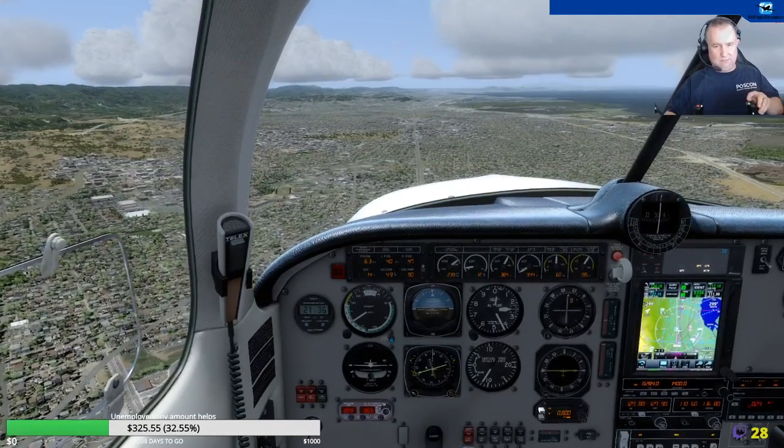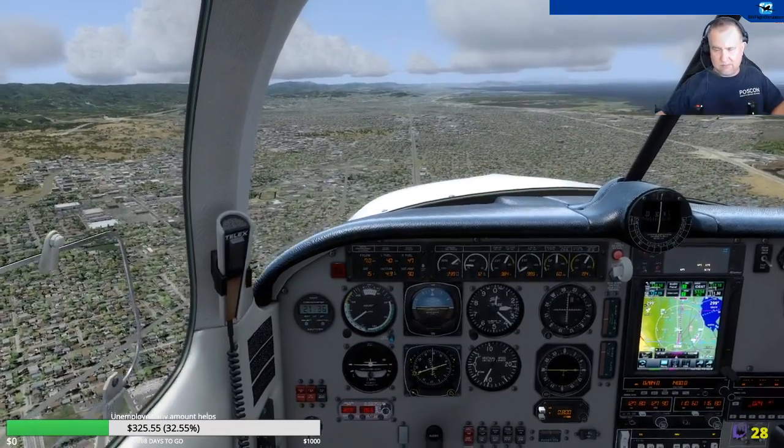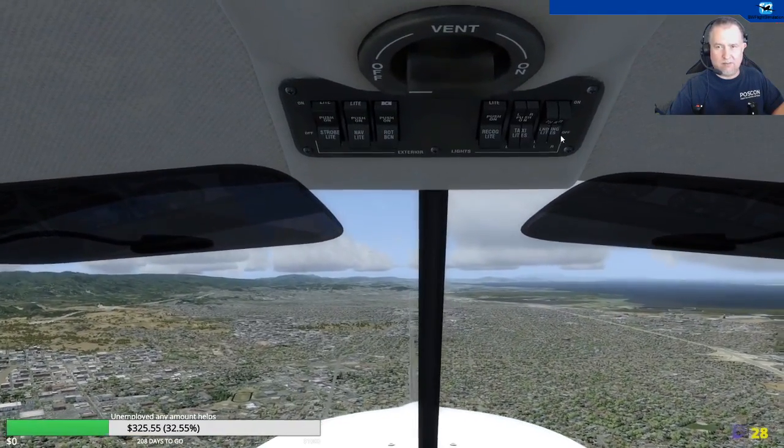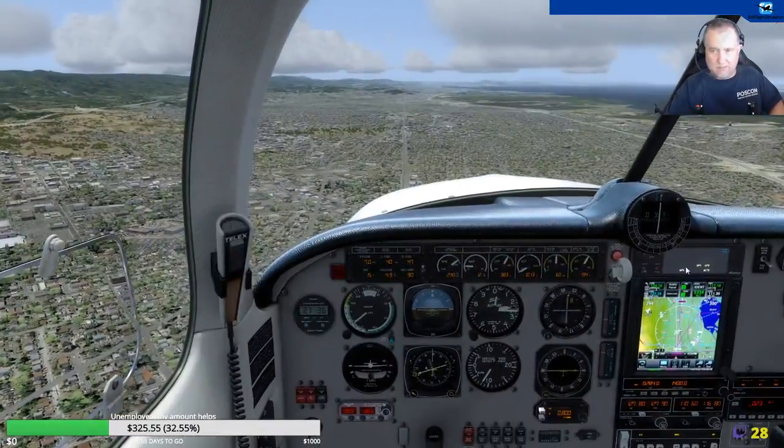I thought you were going to lose. Yeah, you thought. Wrong. All right. Flaps are coming down. Taxi light, landing lights are coming up. Let's see if this works.